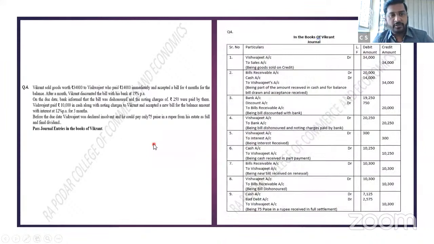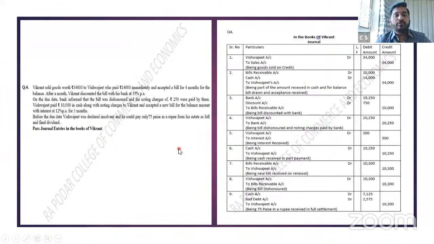Okay, this is bills of exchange, in which you need to prepare yourself for journal entries. Mainly, the questions would be asked on this particular chapter where they would ask you for journal, and sometimes journal plus ledger. That combination I'm going to discuss soon, but this is the question and this is the solution.